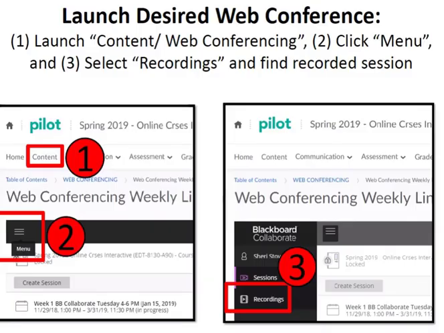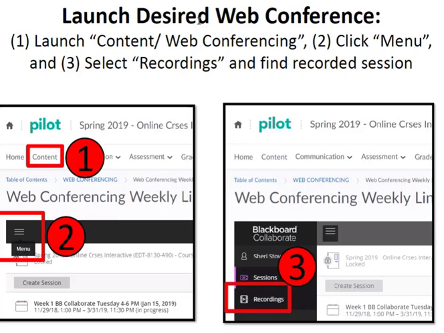So to get started, first you're going to need to go find your web conferences. Remember, you did 3 of them, and in addition to 3, several of you even had a lot of practice sessions. So you need to find the exact session that you want to record first. And that might take you a little time.